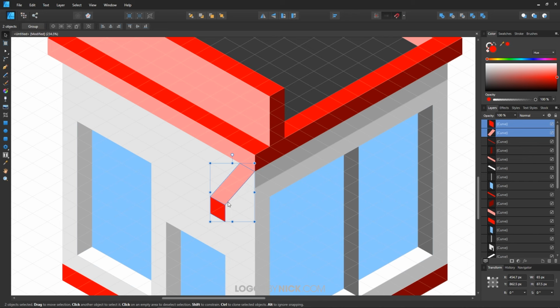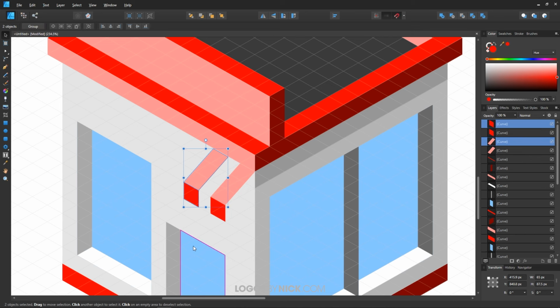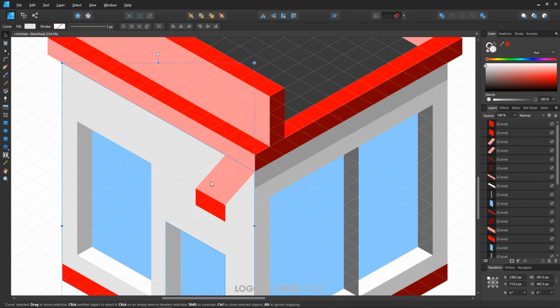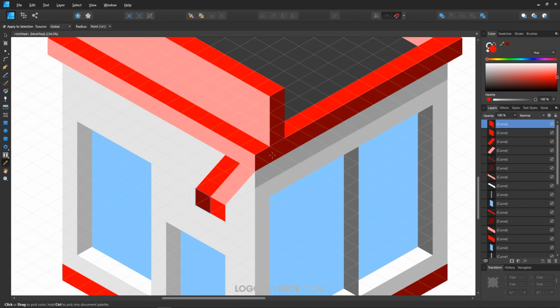Now what I want to do is take this with the select tool, hold shift, click both objects, and I want to duplicate them. So to duplicate them, I'm going to hold Alt and then just click and drag to create duplicates. And then you can let go of Alt and just snap that in there like that. And I want to make this one a different color. I'm going to make this one the medium shade of red. Back to the select tool, take this one and make this one the darker shade of red.